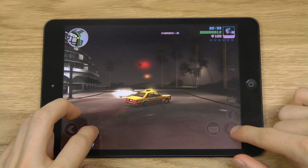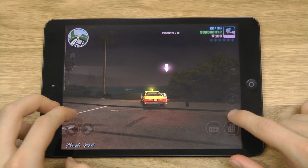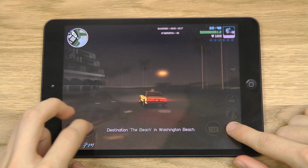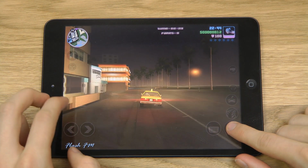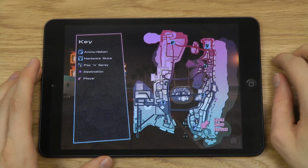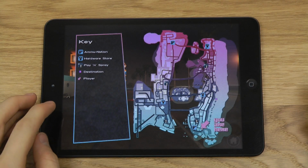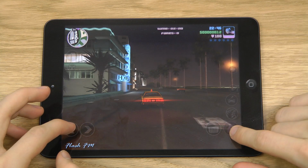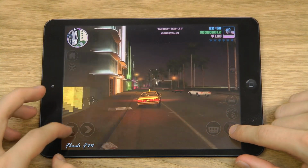Let's see here if we can go ahead and pick up some of these homies over here. Come on, homie! Into the car. It's kind of dark here. Of course, you are playing at the beach. This is what the map looks like. We have two different islands over here, and you can buy missions. Of course, you can do those regular missions as well, and you don't have to do anything. You can just cruise around and kill people and do nasty stuff to people.